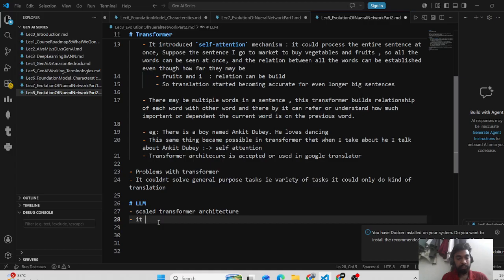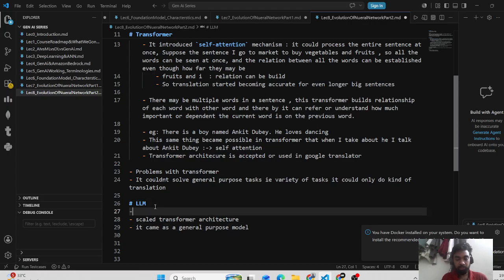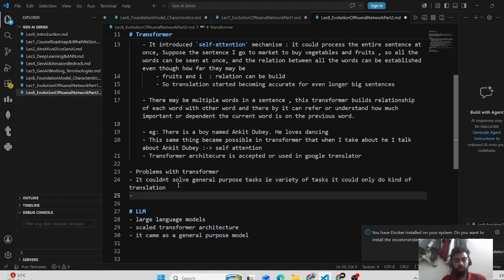It came as a general purpose model. Full form of LLM, let's type it down: Large Language Models. Getting. I'm giving you an example of what it will solve. Suppose you said I go to market. This transformer converted it very well, बहुत अच्छे से it converted.